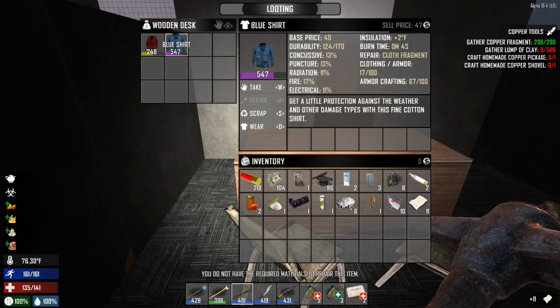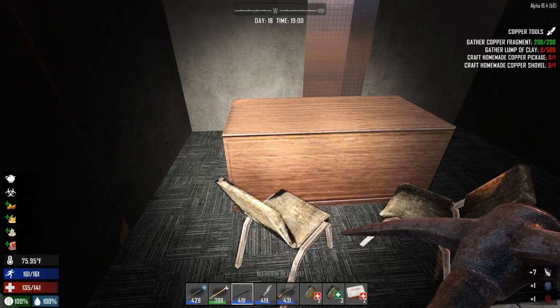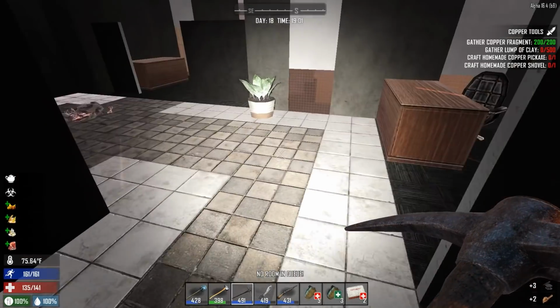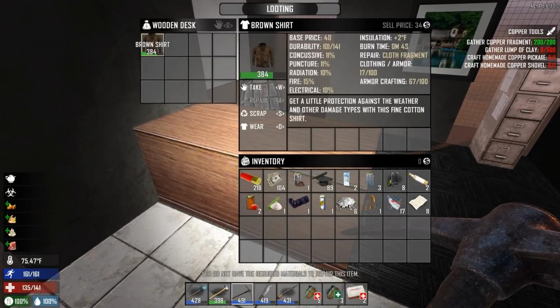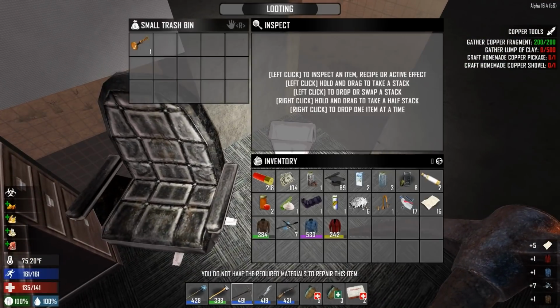Desks, we have... Okay, I'll take these both for now, because I think we need to... Yeah, some of these I can repair. So I'll repair the ones I can as we go, and then I'll scrap them afterwards. Okay, can't repair that one yet, so I'll just take it. And we'll sort through this as we go, a bit.